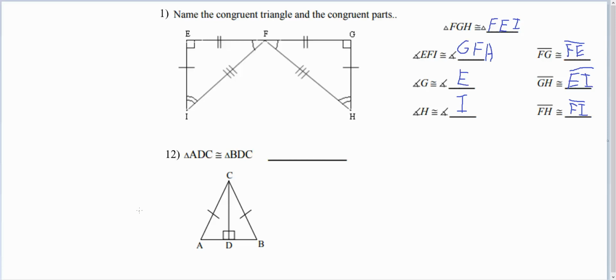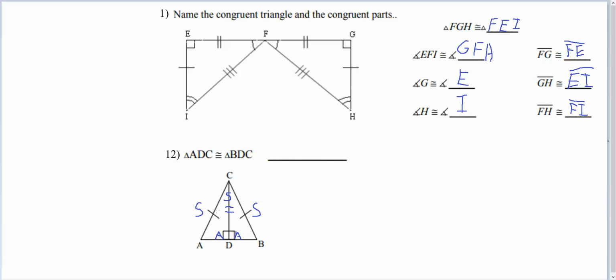Now we're going to go down to 12. 12, we are given that they are congruent. We just have to go through and determine how exactly they are congruent. So by looking at the picture, we notice that they went ahead and labeled these sides as being congruent. We also have these angles being congruent. And it doesn't look like enough is marked, but if we notice right here in the middle that reflexive property, which allows us to have that shared side being congruent, so that is also a side.